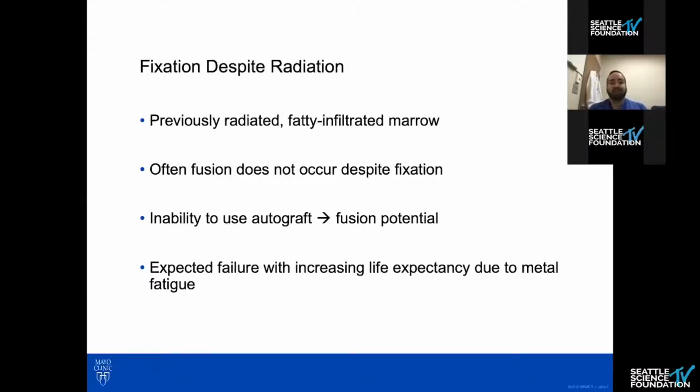On top of that, because the nature of the disease is secondary lesions to the bone, we can't use the patient's own bone to help augment any of the arthrodesis, and other adjuncts such as BMP are generally relatively contraindicated within this population. In addition to that, most of these folks are essentially osteoporotic by nature of their disease, infiltrating their bone and replacing their bony architecture. So we can expect failure more and more as these folks live longer and longer.